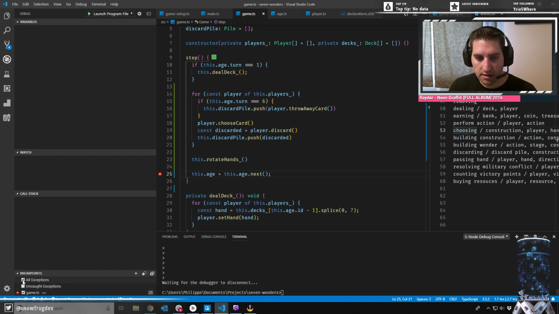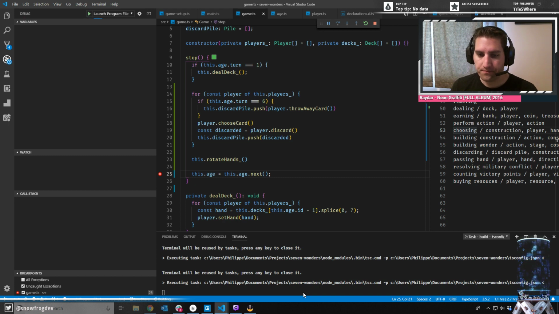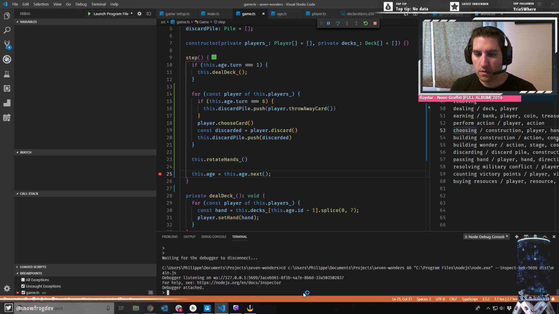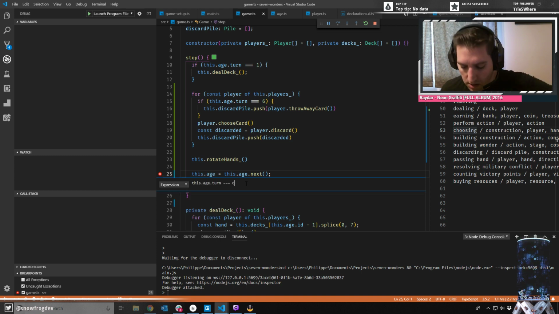Oh, I don't have all exceptions breakpoints, that's why. Or how about just uncaught exceptions? Let's try that again. And actually, let's be clever here. Edit breakpoint. Let's make it end this dot age dot ID is equal to 3.